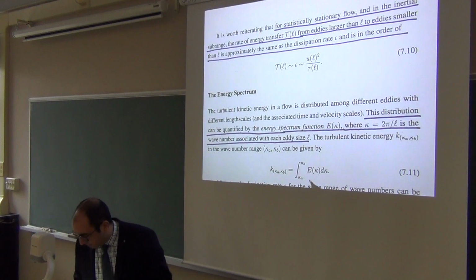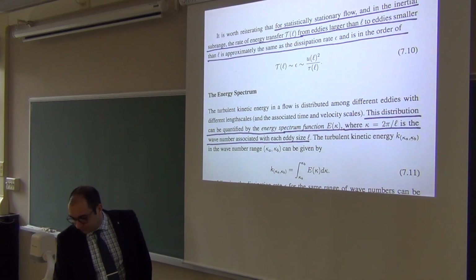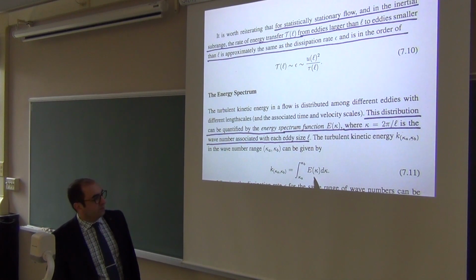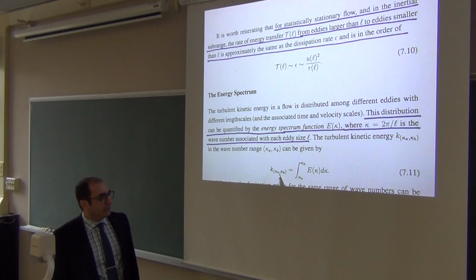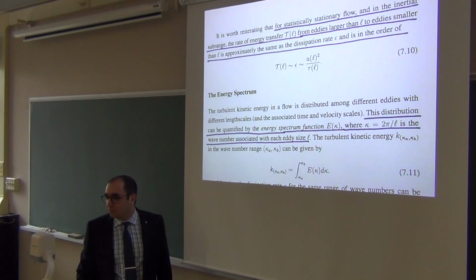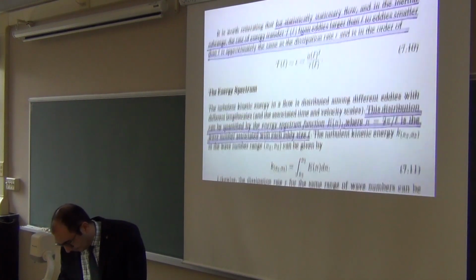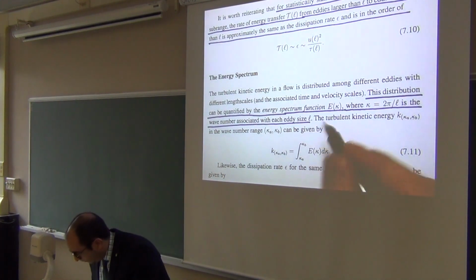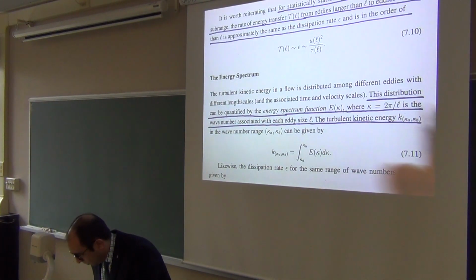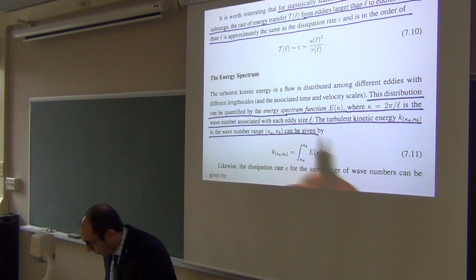Then the nice property of the energy spectrum function is that if you integrate it between any two limits, let's say kappa A to kappa B, or a range of wave numbers or fluctuations, this gives you exactly the turbulence kinetic energy associated with that range of wave numbers. Okay, we showed you this in a previous chapter, so I'm not going to dwell too long on it.